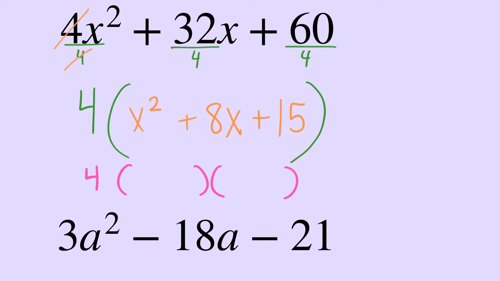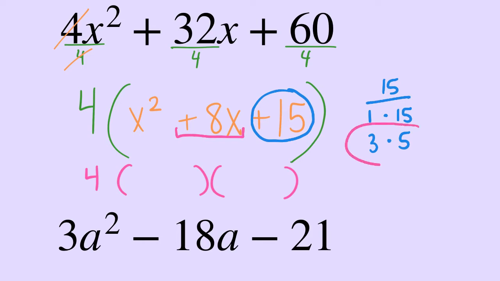And this is just what we did last week, guys. So we're looking at the last term here. So that's 15. And what multiplies to 15? Well, we could do 1 times 15 or 3 times 5. And which one of those would add up to positive 8? Well, that would be the 3 and the 5. And they do both need to be positive in order for this to work, right? I want them to multiply to equal 15 and add up to equal 8. So they both need to be positive. So we're going to write out our 2 binomials, x plus 3 and x plus 5. And that would be it. So this right here, all of this would be our final answer.